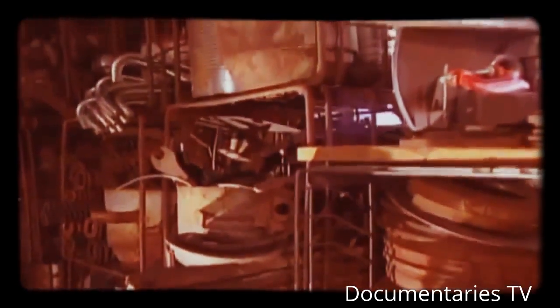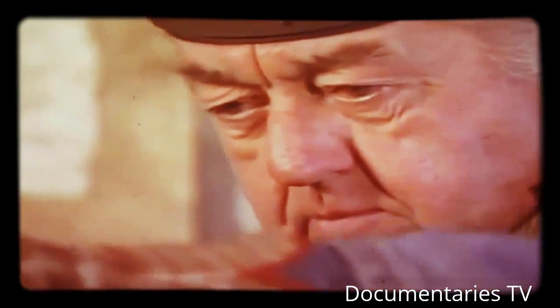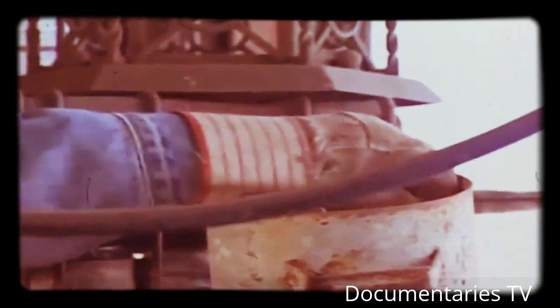In the junkyard, nothing goes to waste. On the outskirts of Madison, Wisconsin, one old-time scrapper has found a unique way of sticking to that creed. Tom Every has been in the scrap business his entire life. I think that we all evolve, and I recycled about every kind of thing there is. And then when I got all done, I realized, my gosh, there's nothing around even to look at. And so I decided in this balanced part of my life, I would build up instead of tear down. And that's what I'm doing, I guess.